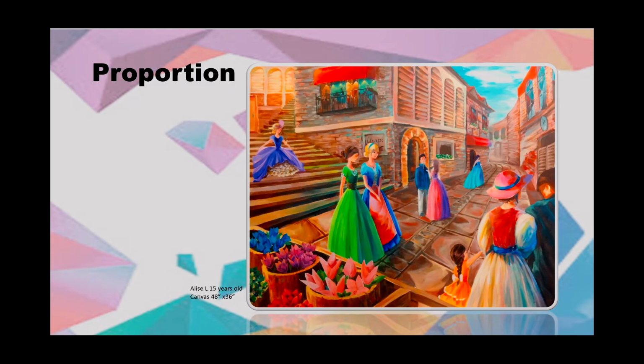In this painting, the artist shows perspective by the proportion of size across the page. As we can see with the girl running down the stairs, she is painted smaller than the lady in the corner. This is because the girl running down the stairs is further away from the audience than the woman over here. We also see how the artist uses proportion by arranging people further away as they go deeper into the painting. The lady in the blue dress is painted smaller than the couple in front of her because she is further down the street.